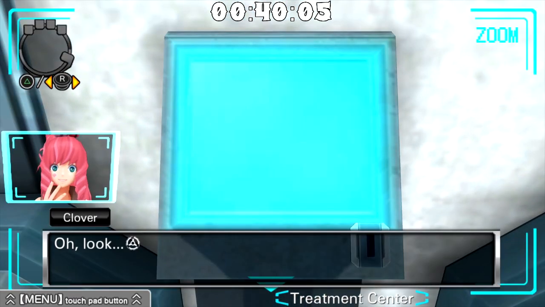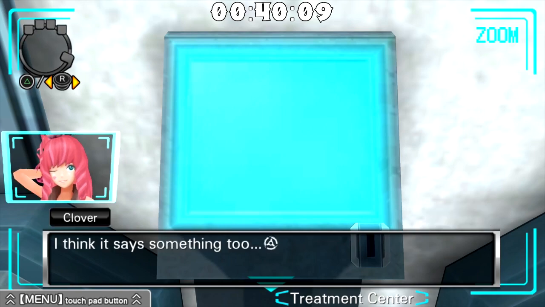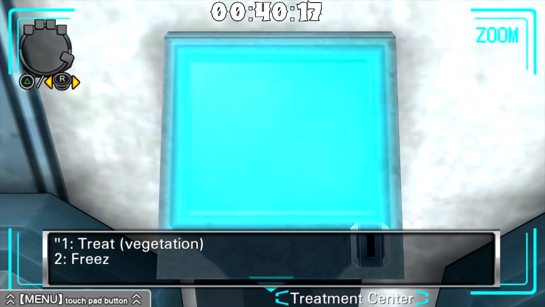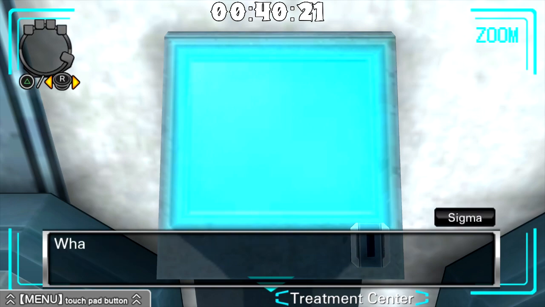Oh, look! The color changed. I think it says something too. There's a message on the screen. Before use, the system must be initialized. Please perform the following test. 1. Treat vegetation. 2. Freeze vegetation. Until tests are complete, pod will not function with human occupant.